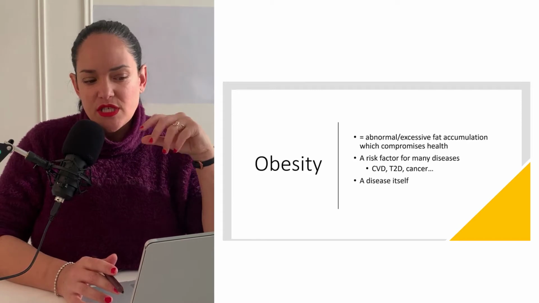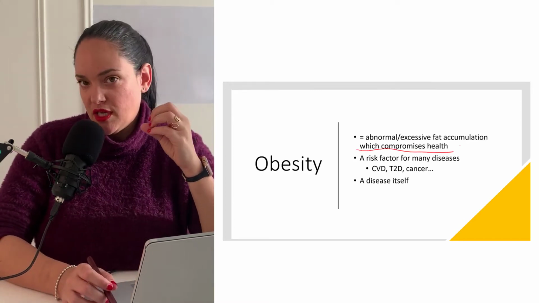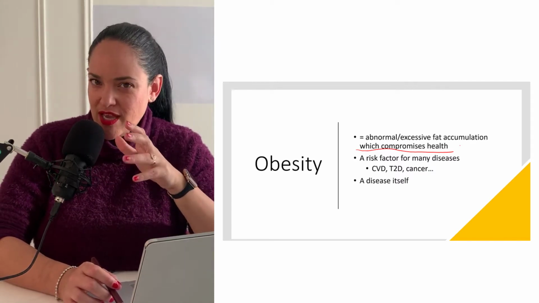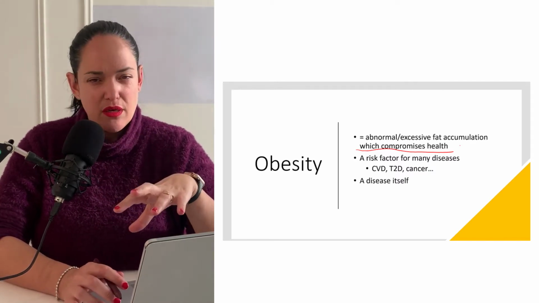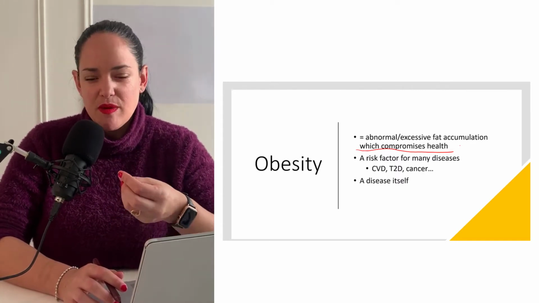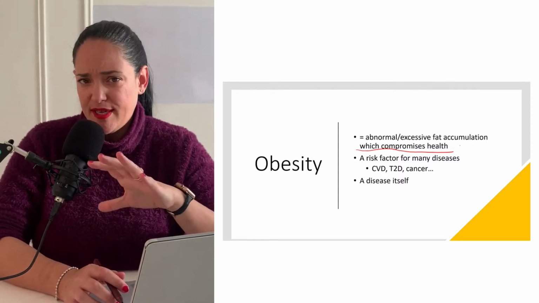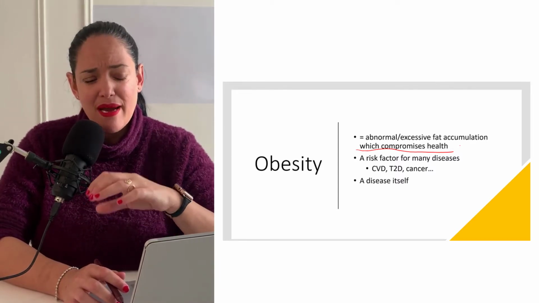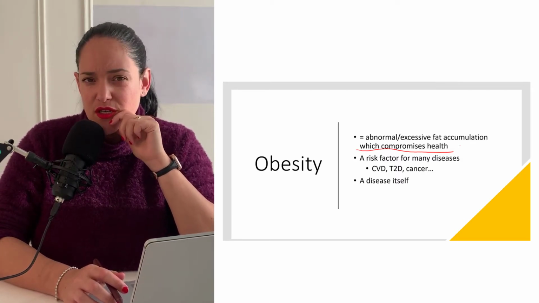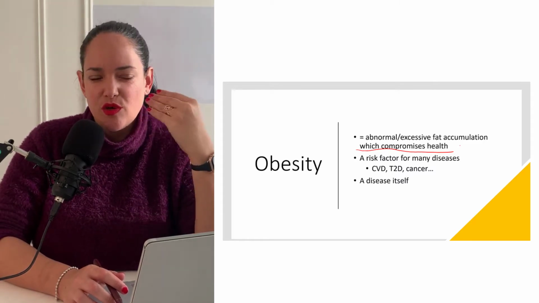Okay, so just to get us started, obesity is defined as abnormal or excessive fat accumulation which compromises health. Right now, there is no perfect way of measuring this. You probably know that there's many issues with using body mass index to measure adiposity. For instance, it can't differentiate between fat mass and lean mass, but it also doesn't necessarily tell us the physiological or mental effects that excess weight has on a person.